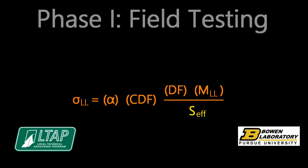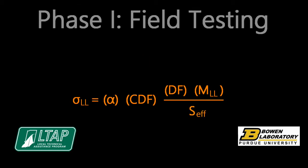Finally, this moment is resisted by an effective section. The effective section which resists global live load bending for bridges with small exterior girders consists of the main girder and stringers. For bridges with large exterior girders, the effective section consists of the entire railroad flat car. The secondary members — the stringers and exterior girders — experience local bending caused by individual wheel loads, and a similar approach was developed to estimate the live load bending stress based on local bending effects.